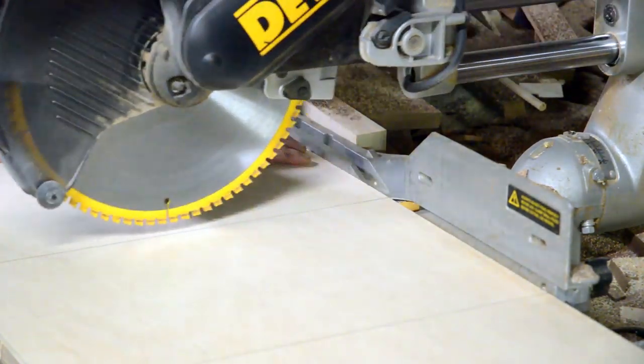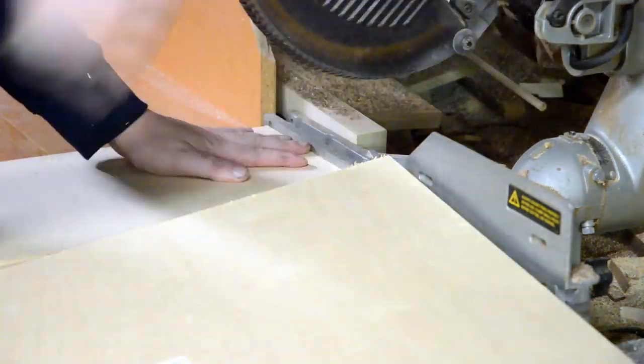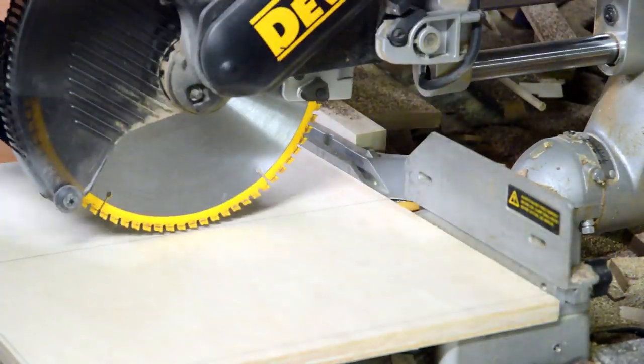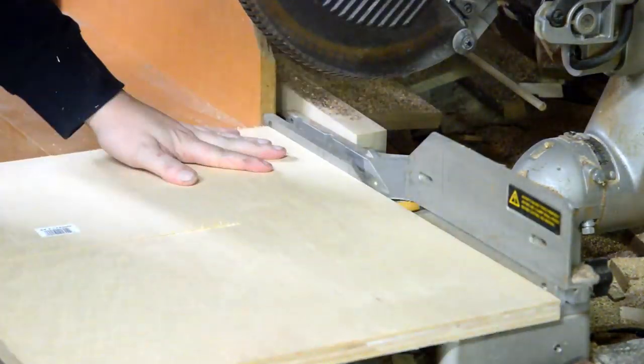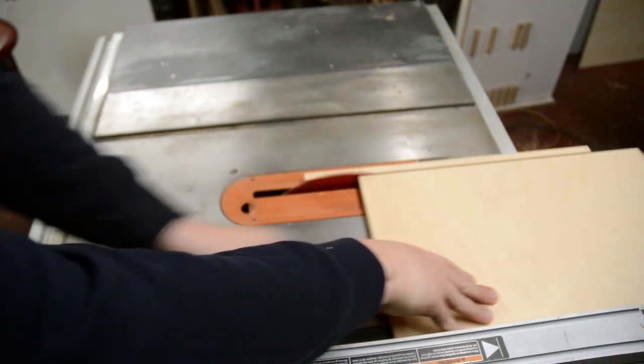I'm cutting them a little proud, and then I'll just square everything up on the table saw, make sure it's all perfect, just because my miter gauge broke, and I can't run stock like that through the table saw without a miter gauge, but I can run it that way.